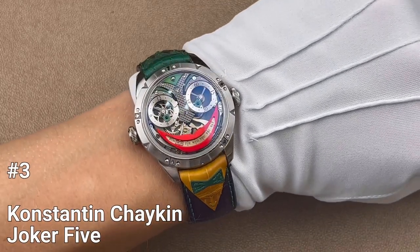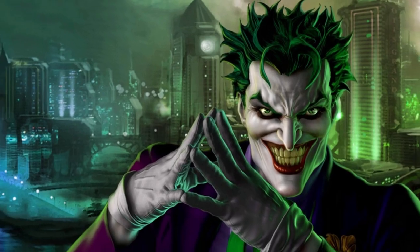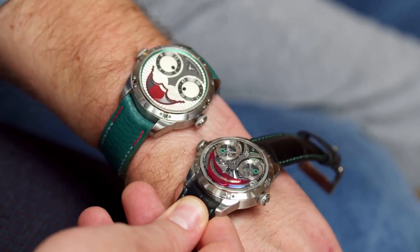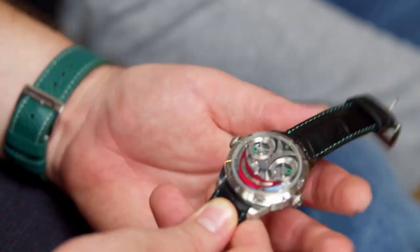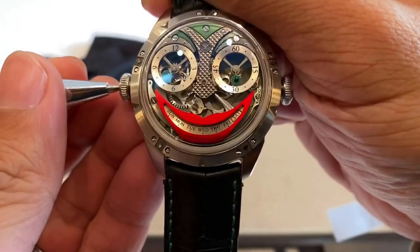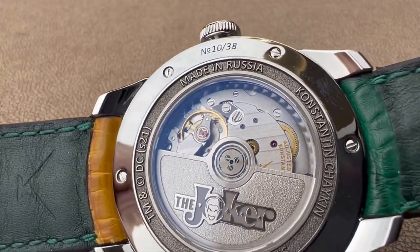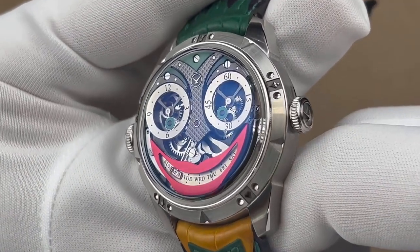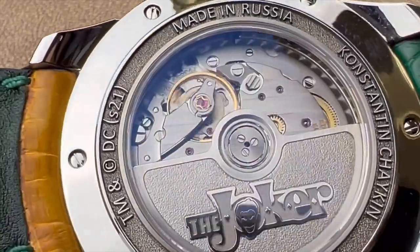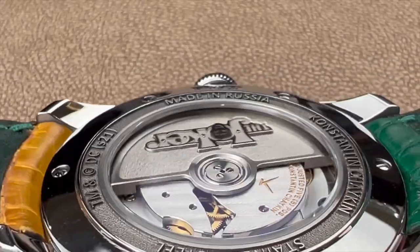Number 3: Konstantin Chaikin Joker 5. This timepiece is a limited edition watch based off of the legendary Joker character in DC Comics' Gotham City. This kinematic art timepiece is designed to surprise, cause laughter, and inspire admiration. Only 38 pieces of this watch have been made to celebrate the 5th anniversary of the Joker watch. The skeleton version features a different movement and has hour and minute indicators for the eyes, as well as a new function of retrograde day indication at the bottom of the dial. This watch is a collaboration between Konstantin Chaikin and DC Comics. It has a 40 millimeter case size, 13.7 millimeters thickness, and a 142-part caliber K09-0 automatic winding in-house movement with 10 jewels. The sapphire crystal case back provides a detailed view of the rotor's finishing, and you can see the official Joker emblem engraved on the rotor as half of the movement remains open.